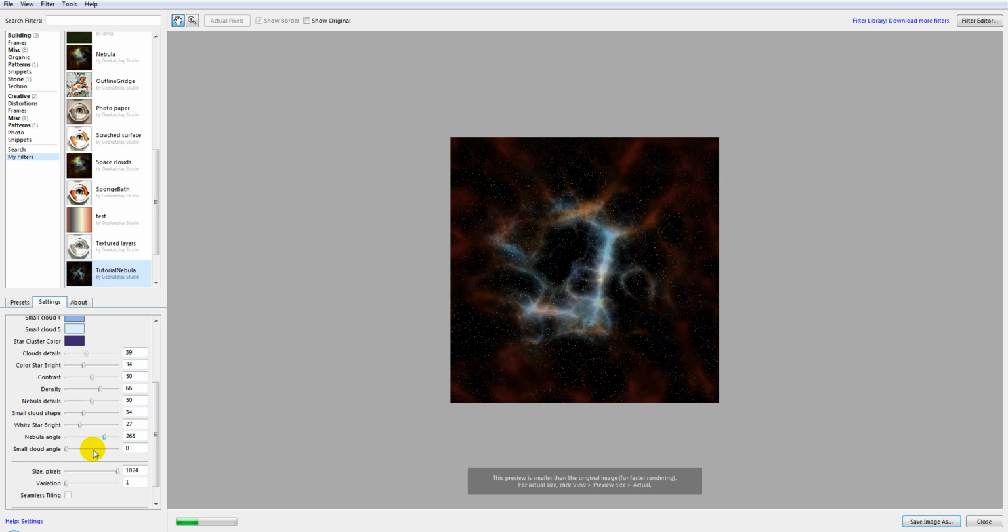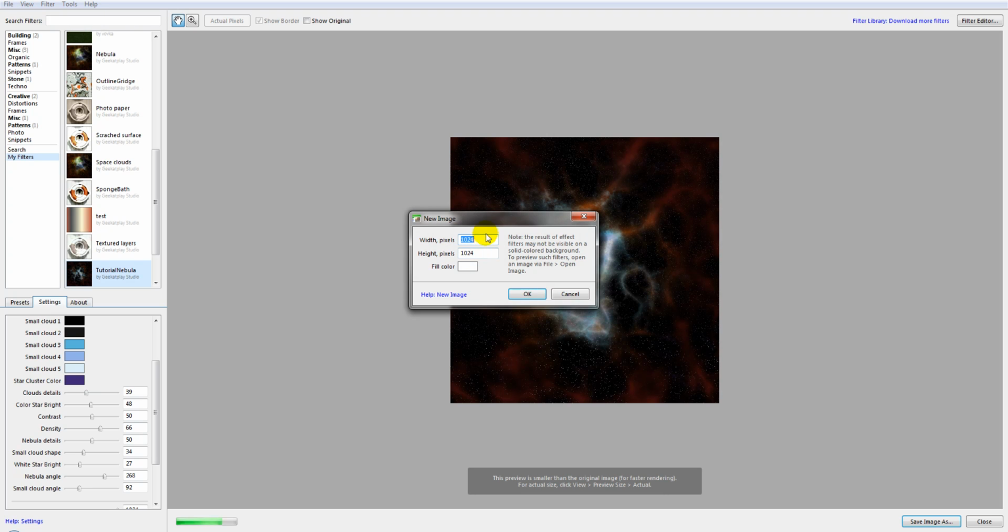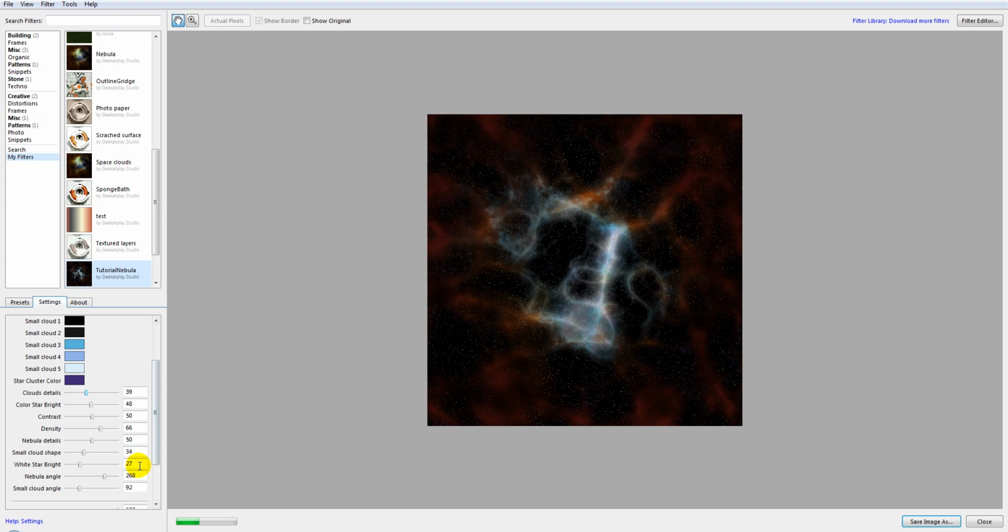Okay, let's rotate, and again with apply with all the settings and modifying, you can create a little bit different size and shape. And you know what, let me change this a little bit to 600 by 600. Okay, so we can preview a little bit faster.